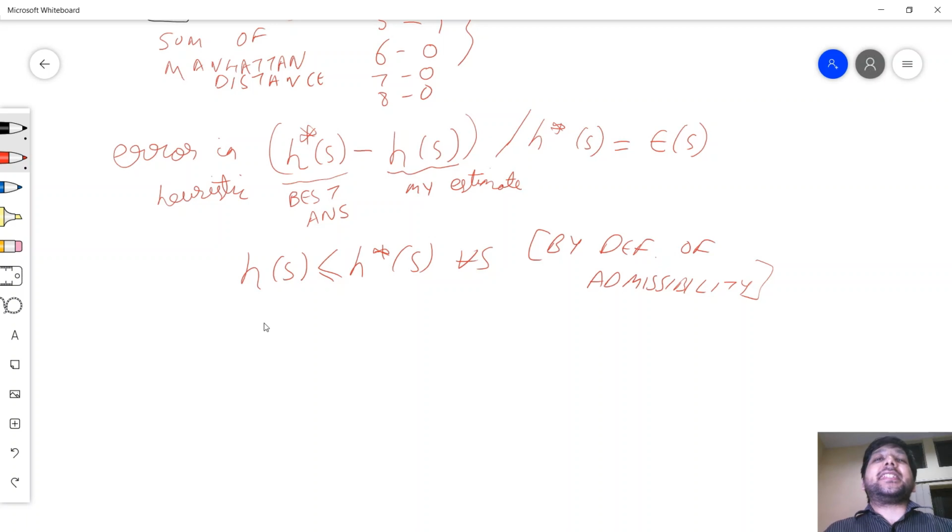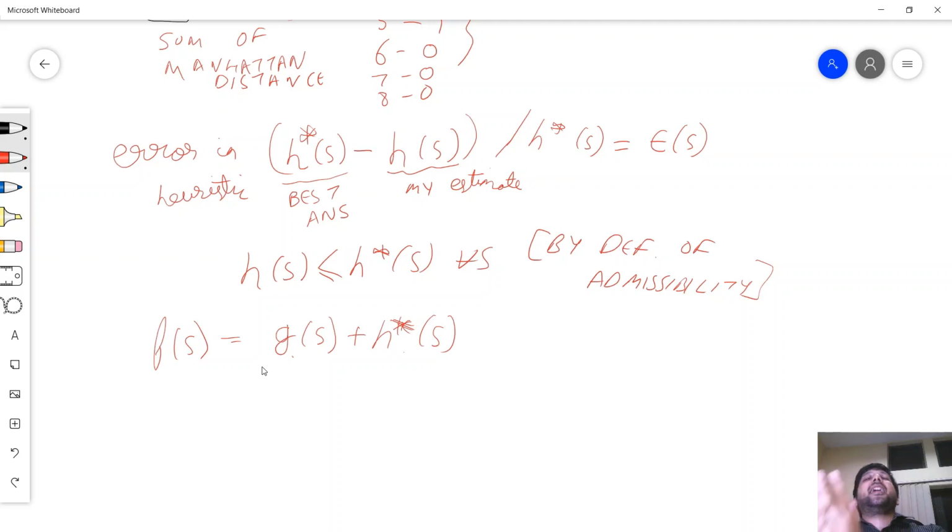And why will you get that? Because any node that you insert in the fringe knows the exact distance from the source and the exact distance from the goal. If you know both, you know the exact distance from source to goal. So you never fail, you never backtrack, you go into a straight line which is your optimal path. So if error becomes 0, or H(S) is equal to H star(S), the time to search is just linear. Even though you know everything, you'll have to travel the path once from source to goal. So the search time becomes as little as possible.